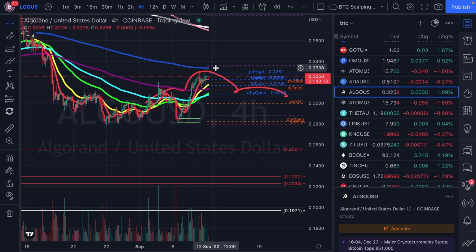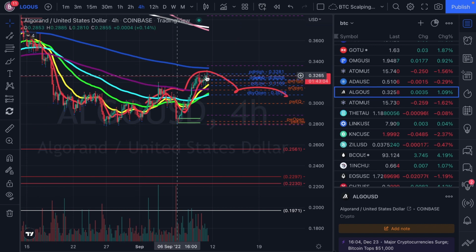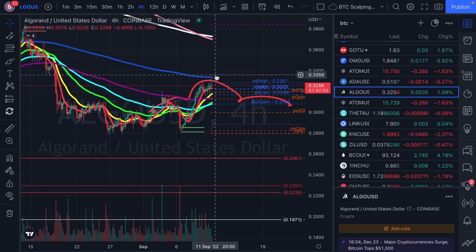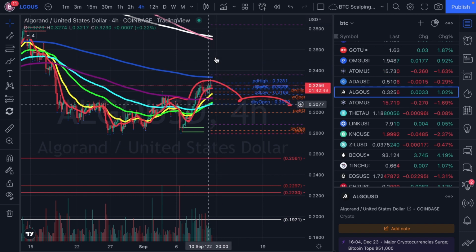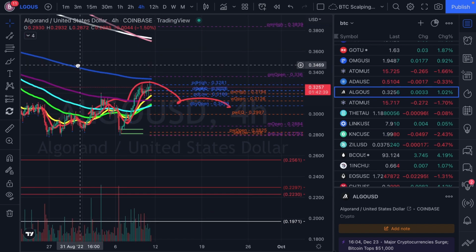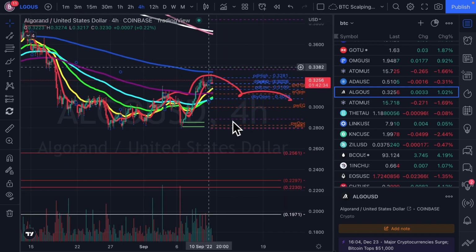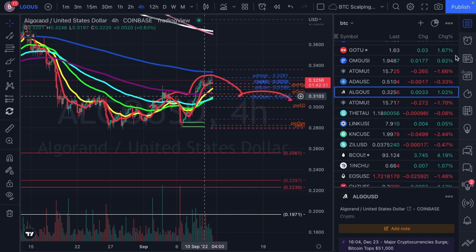And if you break above this EMA at 33.3, then your next EMA you're looking for is 37. So you might see a really fast pop to stop out all the shorts that are trying to ladder up. But yeah, this does look like a short to me. I would have my stop loss right above this, maybe even 0.34, just so I can't get wicked out. I would keep my leverage low, not crazy high, maybe like 20x, and I would have the stop loss a little bit above the previous monthly open. As long as it doesn't break that, this is going to be a kind of bullish engulfing candle for the month.